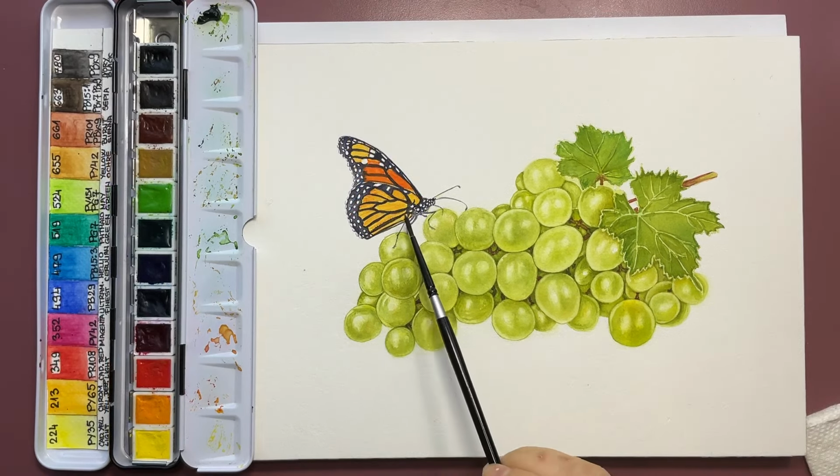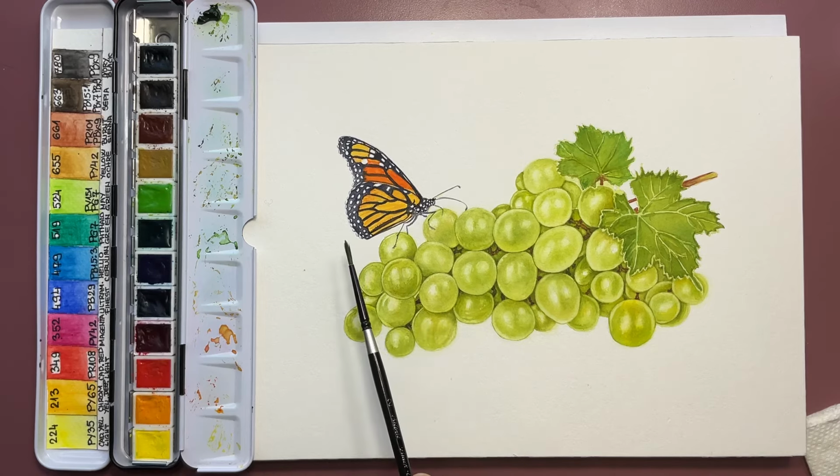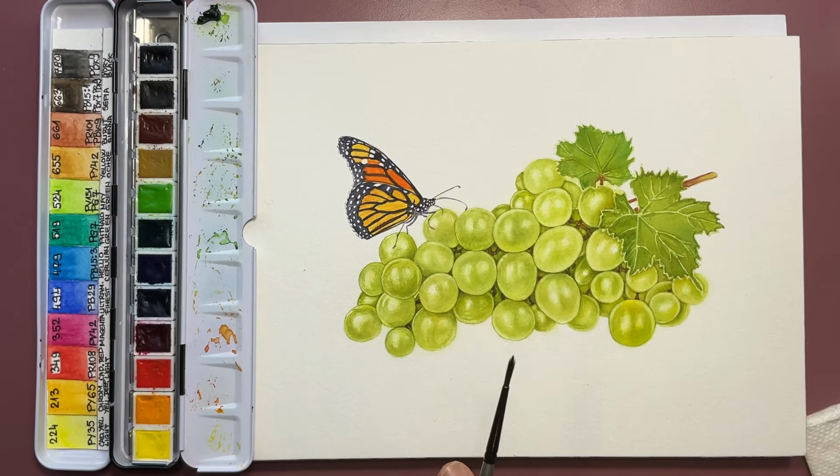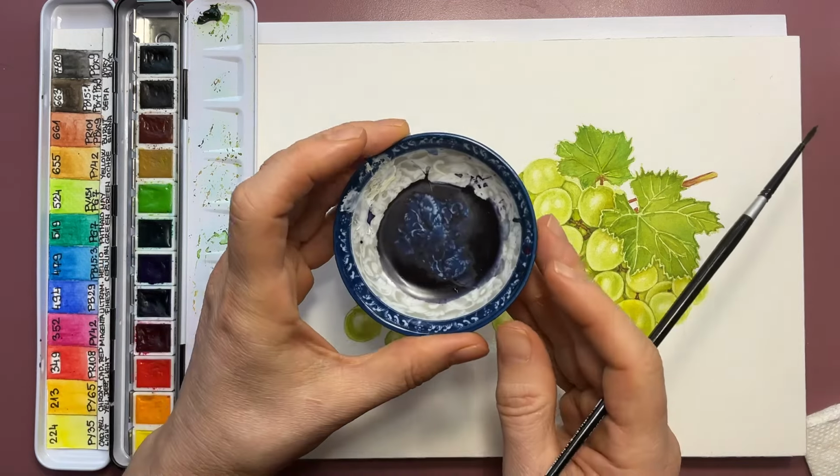And here is how butterfly looks like after we applied 1 layer of black paint. In order to achieve deep dark black, which we are after, we will have to apply probably 3, 4 or more layers of black. And different areas will have different depth, because that's how that naturally looks like. Some will have maybe more bluish hue, some will have more magenta hue, and some might even have a tint of brown in it. So all those variations of black will be applied in subsequent layers. But all of them start with a basic black mix.